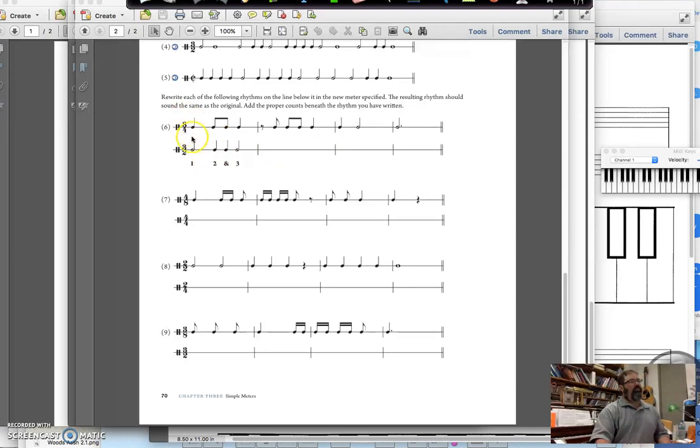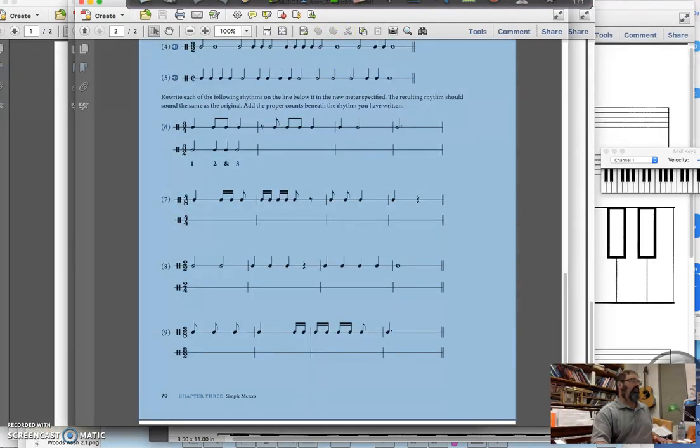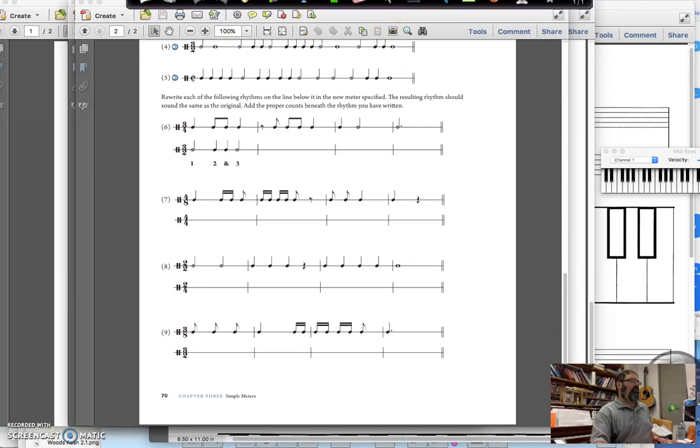It sounds in 3/4 like 1, 2, and 3, and 2, and 3, 1, 2, 1. Right? But here, it could sound exactly the same. It would just be notated with notes that look twice as long. 1, 2, and 3, and 2, and 3, 1, 2, 1. And what's that going to look like? Instead of an eighth rest, multiply an eighth by 2, and you get a quarter. So we have to stop and think about that every time we do it.